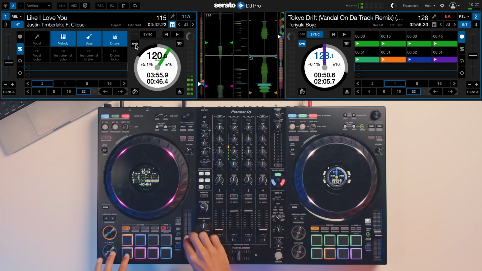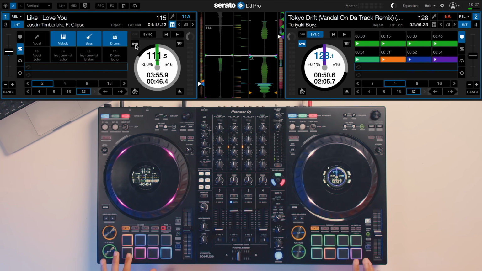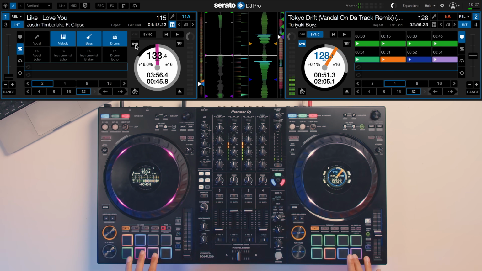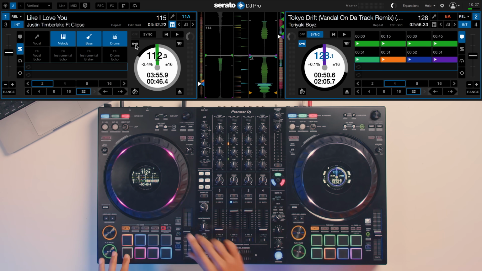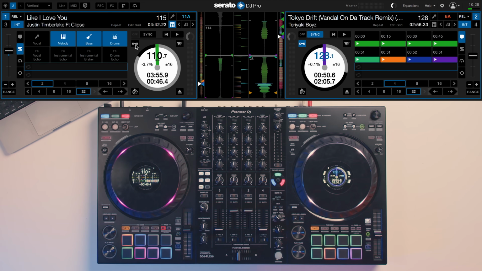What you can do to take it one step further if you want is you can take off the key lock, and you can start to figure this out in your own time, in your practice time. So that sounds a bit better than, that sounds too high, right? Way too high. Sounds a bit better, right? And we don't have to be absolutely spot on, but what we can do is create a little bit of tension, a bit of drama by decreasing this as we transition to drop into this track.